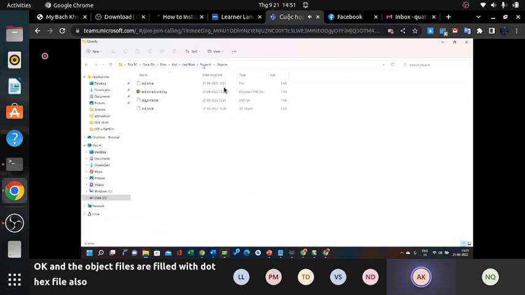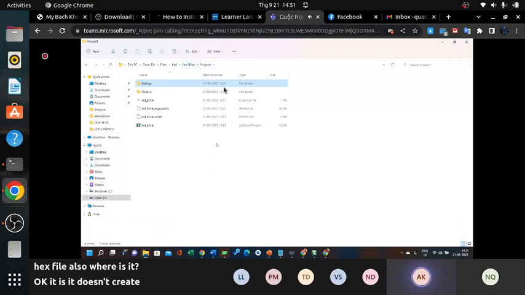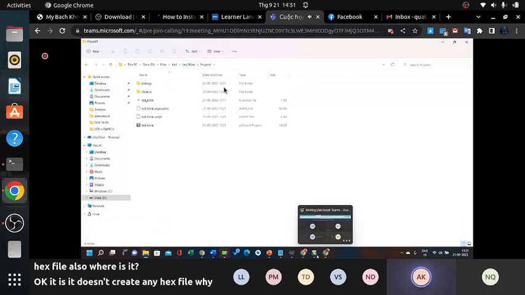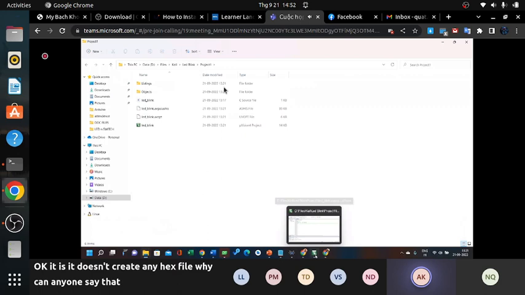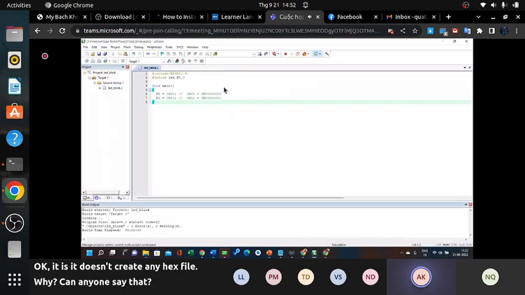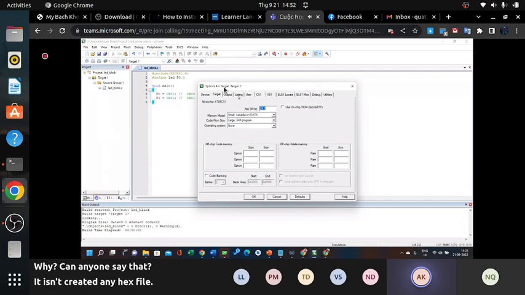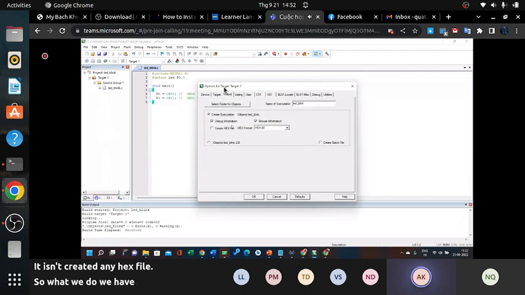The object files are there, but where is the hex file? It doesn't create any hex file. Why? Can anyone say that? So we have to check the create hex file mark.